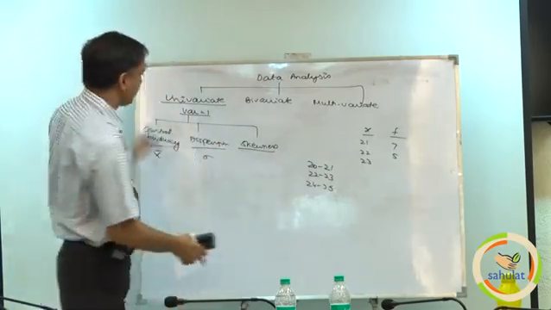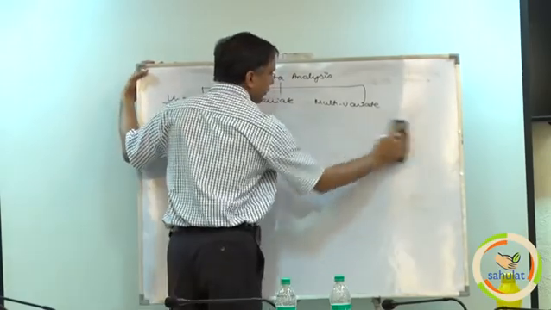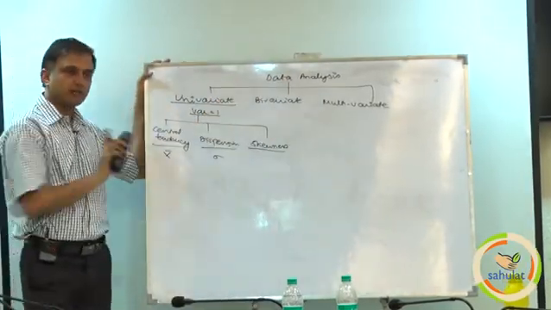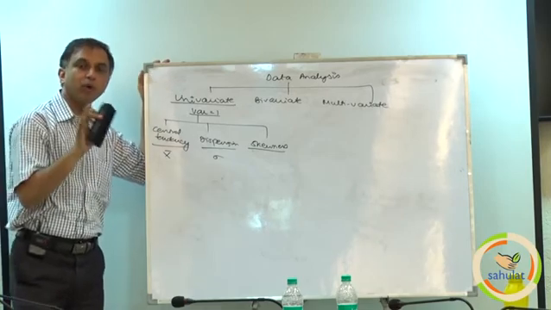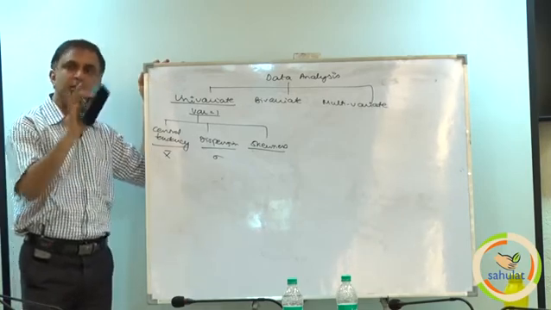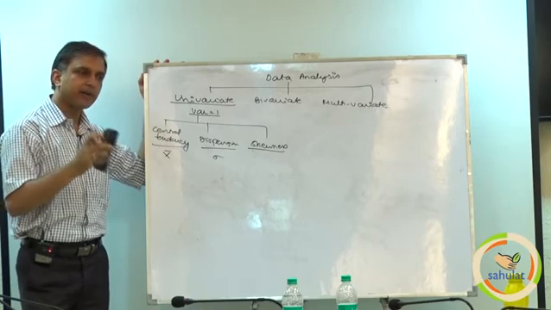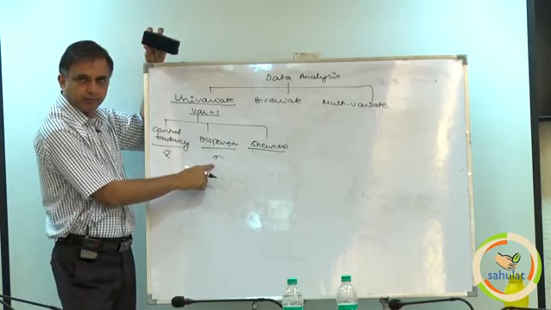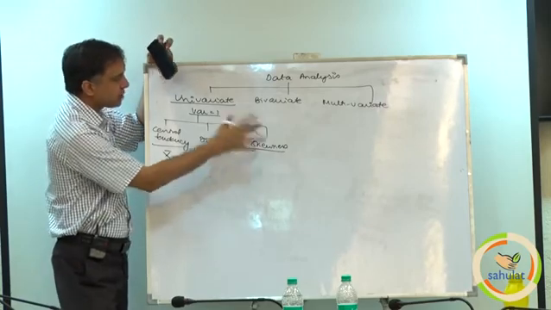But the tools and techniques I can apply remain the same. If I note down everybody's age, I can find out the mean age, the mode age (the age at which maximum people are there), and the median age. I can find how much every item is away from the mean - that is called dispersion and skewness.